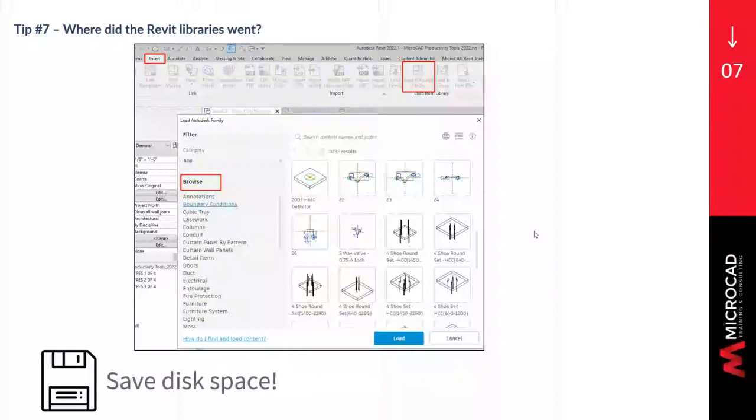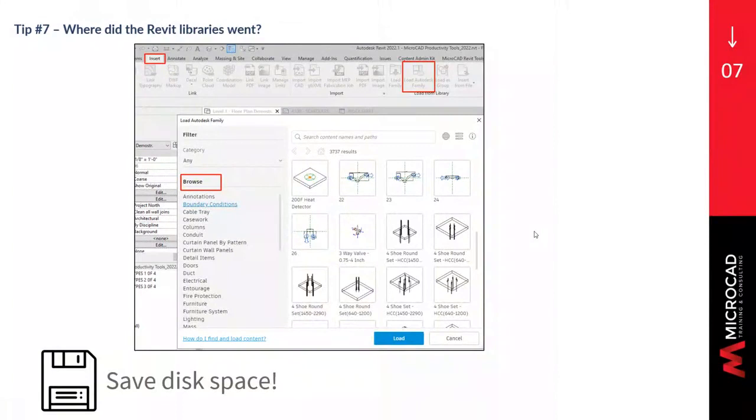So that will be like the major advantage, because at this point you are no longer going to need this space to save your libraries, installing them and managing them. But as well, you can just go right here on the cloud, look for families, and just have it in your model. This could be a disadvantage for some people, because at this point you probably already have your family office standards, and in some cases the BIM managers are going to elect to disable them.